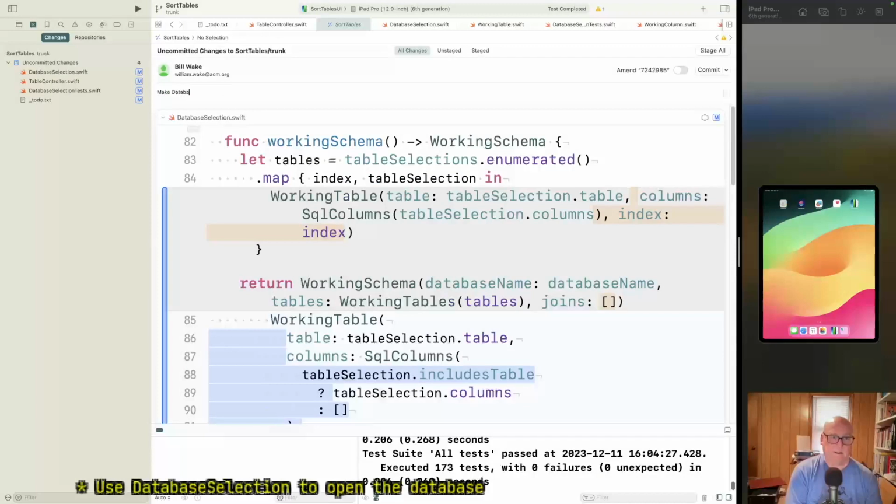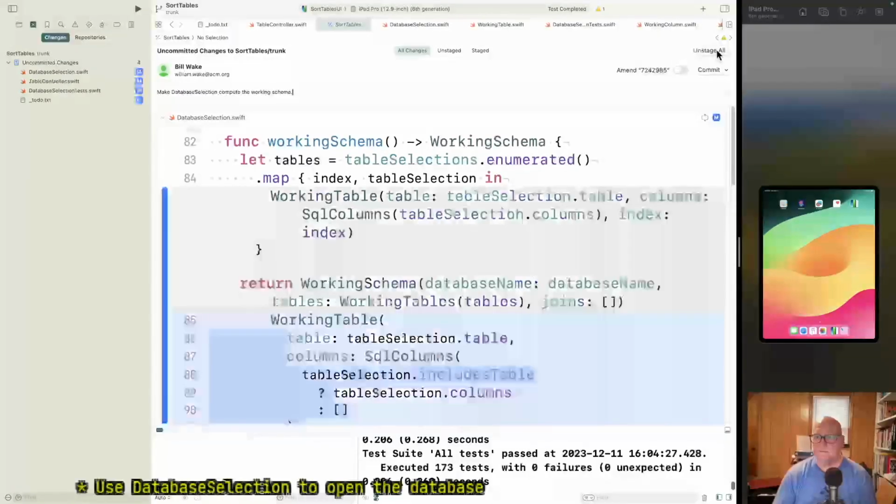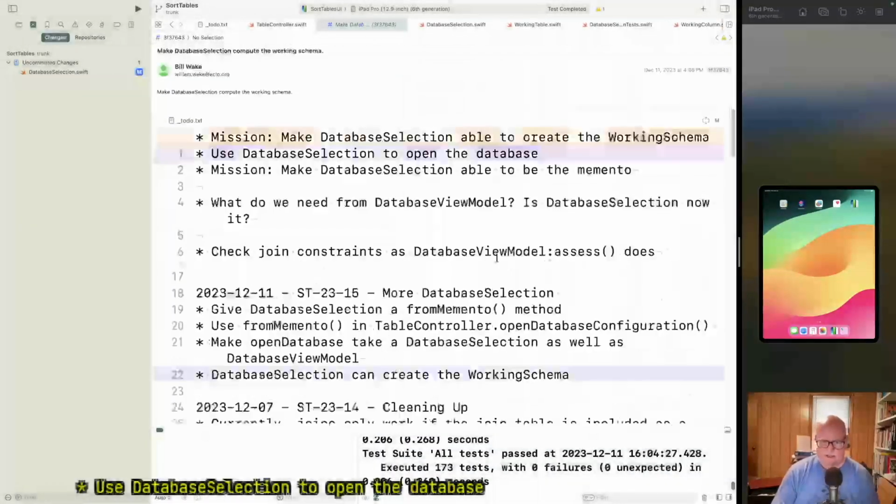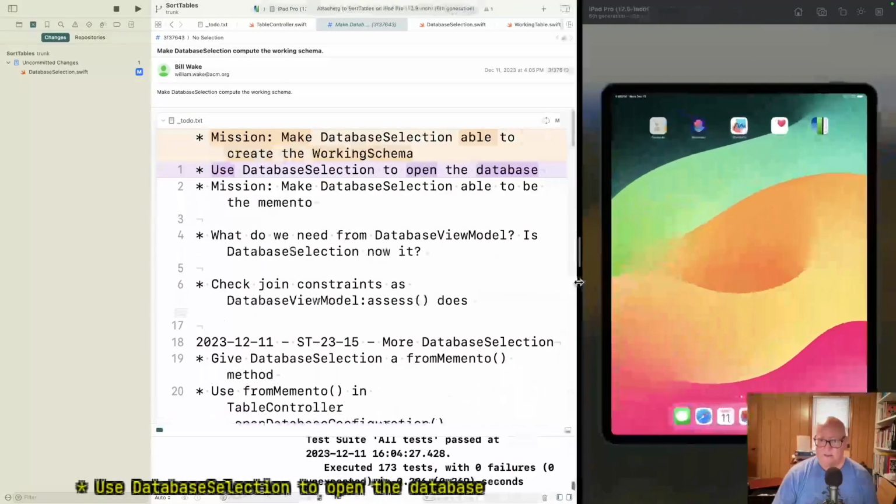Make database selection. Compute the working schema. All right. I'm pushing that even though we haven't actually run it. We've just tested it. So let's run it.